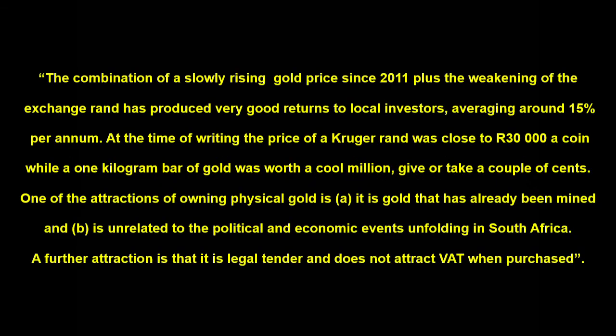By way of closing, I want to leave you with these comments from an article by a leading South African economist dated April 2020. The combination of a slowly rising gold price since 2011 plus the weakening of the exchange rand has produced very good returns to local investors, averaging around 15% per annum. At the time of writing, the price of a Kruger rand was close to 30,000 rands, a coin, while a 1 kilogram bar of gold was worth a cool million, give or take a couple of cents.